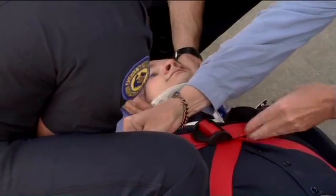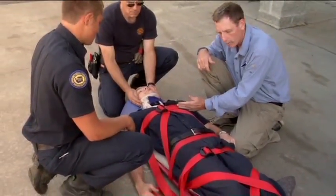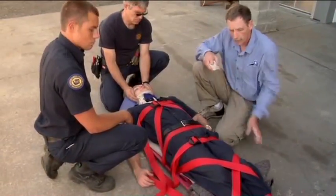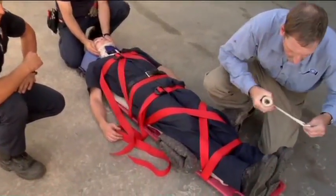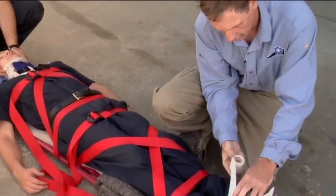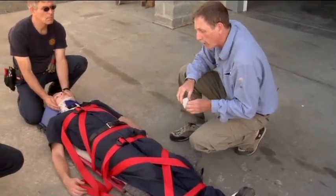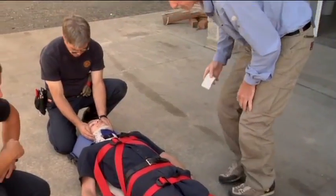Deep breath. So now we have 1, 2, 3, 4 lateral straps and 2 sets of cross X's here to hold the patient in place. Now if we really want to make sure that this patient stays put, we can add some tape around the feet if injuries allow. By the way, the nice part about these straps is that they will adjust very well to accommodate different injuries on the patient by simply rearranging how you do the straps.